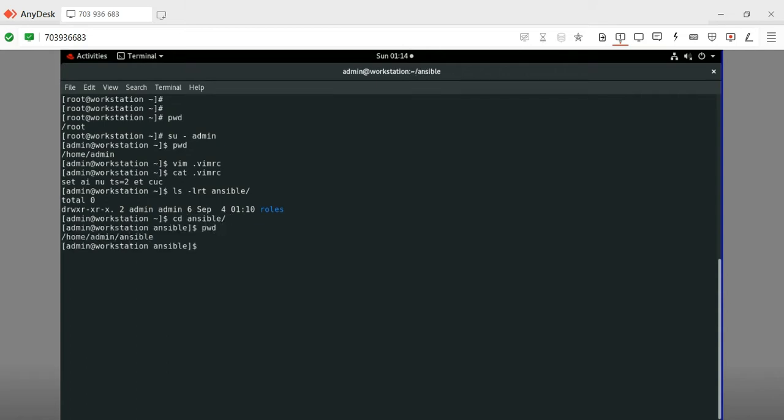Now all the questions we will perform at this location. We will create the playbooks here. So let's proceed. The very first file. But before proceeding with that, we need to make a key handshake with all the managed nodes from this control node. So ssh-keygen.